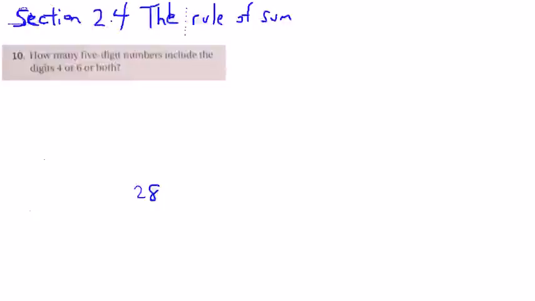You could have a 5-digit number like 1, 2, 3, 4, 5, or 2, 3, 4, 5, 6, etc. As long as it includes a 4, or it includes a 6, or it could include both. So you could think of this as a good example where you could use the principle of inclusion and exclusion, because you could add all the ways that you could include the number 4, or all the ways you could include the number 6, and then subtract all the ways where you could have a 4 or a 6.